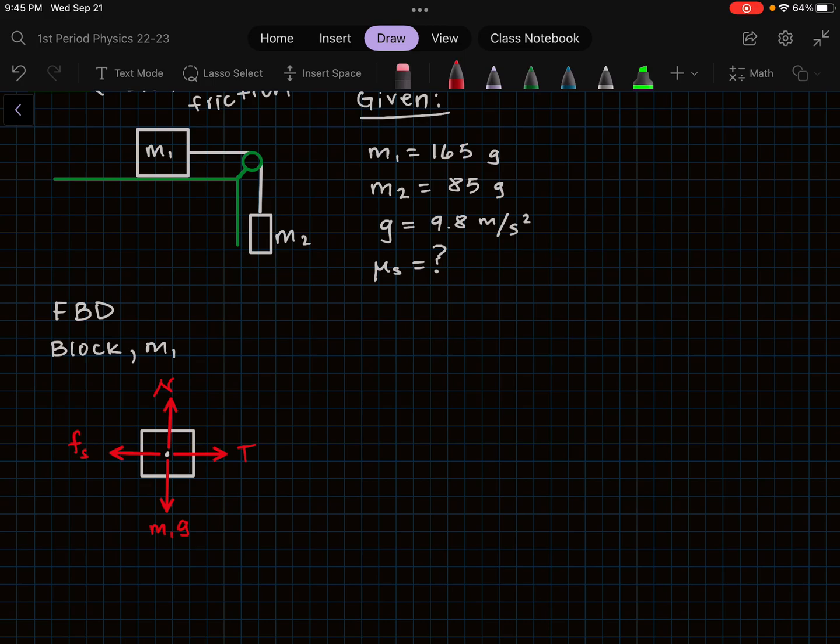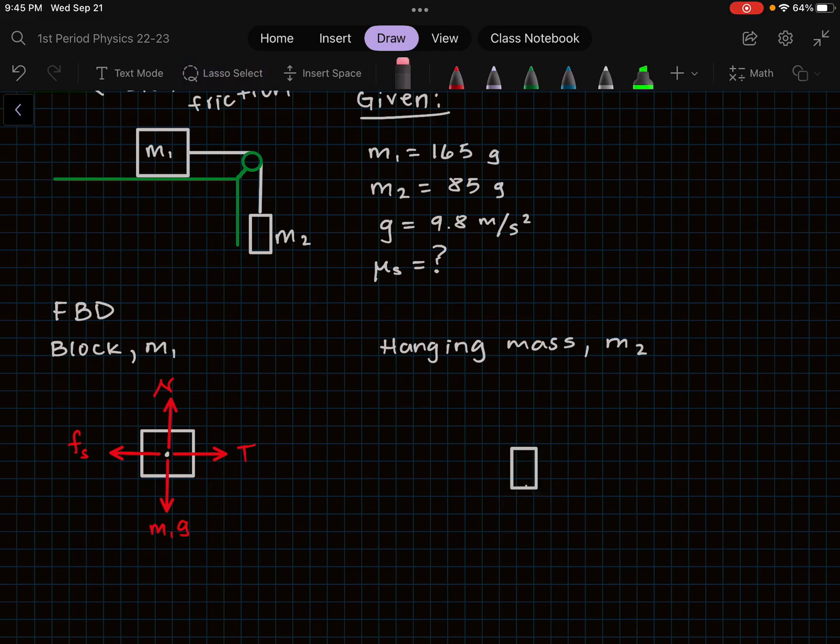And now I'm going to draw a free body diagram for the hanging mass, which is M2. Okay, I'm going to try to copy the shape. There you go. Let's make sure it looks almost identical as much as I can. It's not going to work. That's fine. It doesn't have to be perfect. So there's our hanging mass.